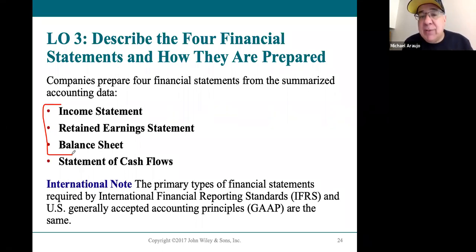The income statement will tell you if you made a profit or you had a loss for a period of time. Now, the period of time is very important because income statements measure things on a monthly basis. They also measure things on a quarterly basis. And when we say quarterly, we mean a quarter of a year. So since there's 12 months in a year, a quarter of that would be 3 months. So a 3-month period of time is called a quarter.